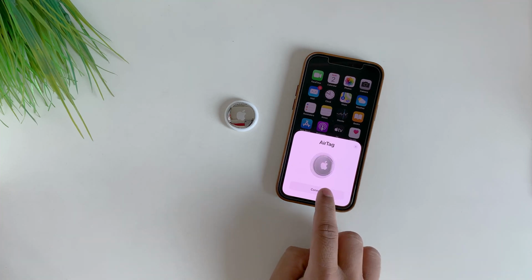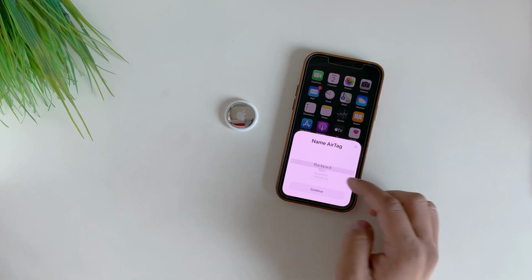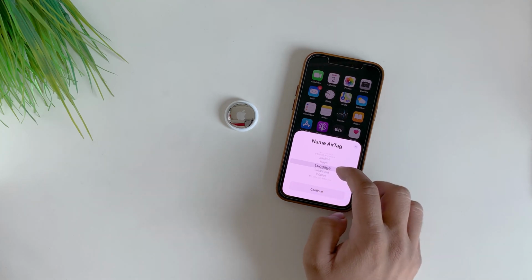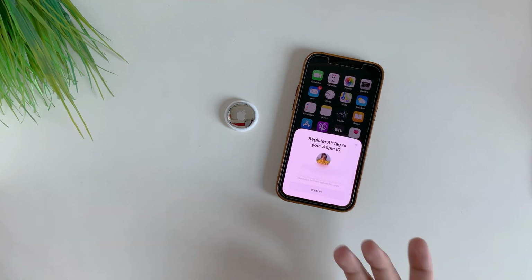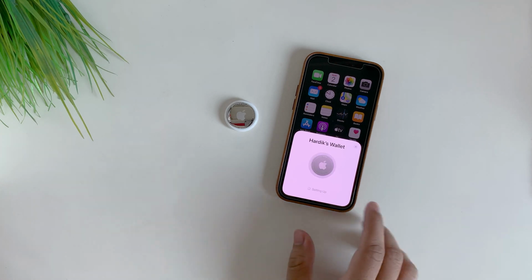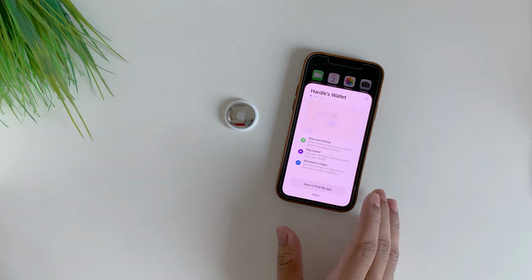I'll just quickly go and hit connect, and I want to put it in my wallet, but you have a bunch of custom names that you can select, or you can also put a custom name if you want. I'll select my wallet here, and I'll hit continue. It gives me my Apple ID and my phone number or contact number, and it's registering the AirTag to your Apple ID, and continue. Now it says setting up, and I'll just let it set up here. I have heard that it did not take a lot of time here. So it tells us what it is supposed to do.